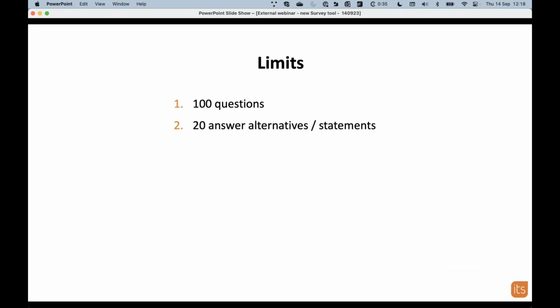We've had a bit of feedback, and we decided we will increase the maximum for answer alternatives for multiple choice to 50. We do recommend keeping the list to a minimum for the sake of the student answering the survey, but there are actually a few good scenarios where more than 20 makes sense. So that's going to increase to 50. We're just waiting for some translations and messages to get in place before we can release it to production.